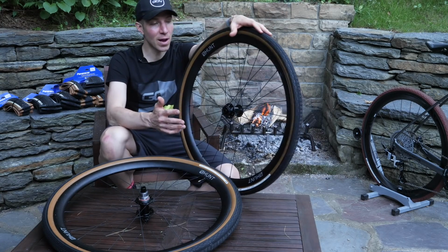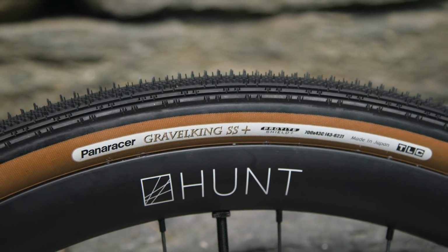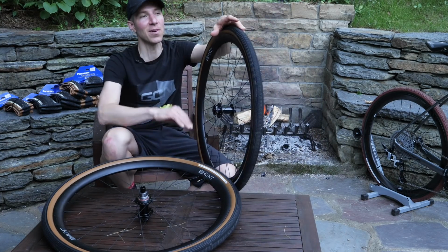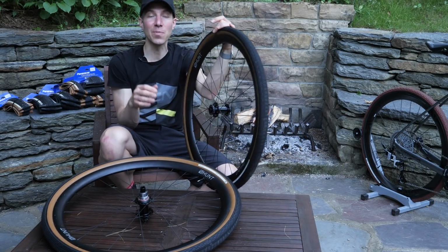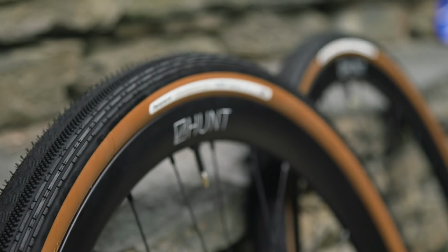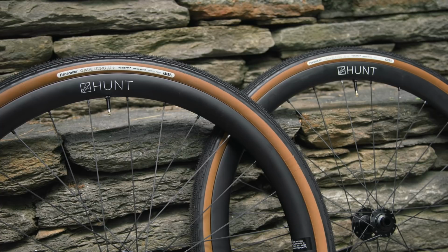Now the Gravel X-Wide wheels have been designed specifically for the wildest of gravel adventures. They are purposely built for bigger gravel tires, so don't expect to ride these on your 25C road tires. You can purchase a slew of different options, from tires to hubs to all of the different bits that you would need to basically have a plug-and-play experience directly when these ship to your house. Hunt ships directly to consumers. They don't have to go through a bike shop, so you can spec exactly what you want when you order on their website, and they're ready to rock as soon as they show up at your place.